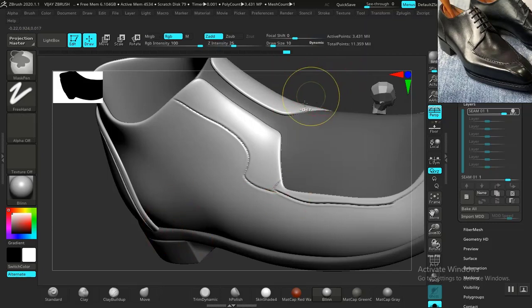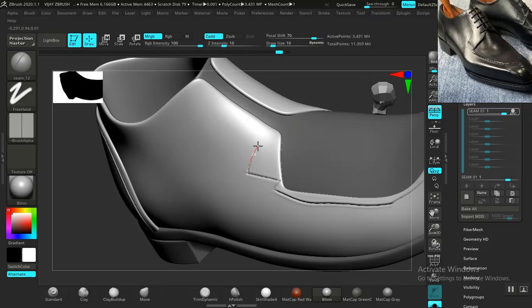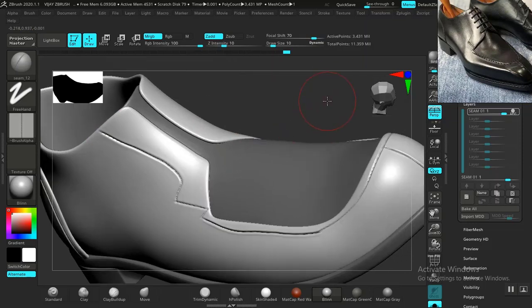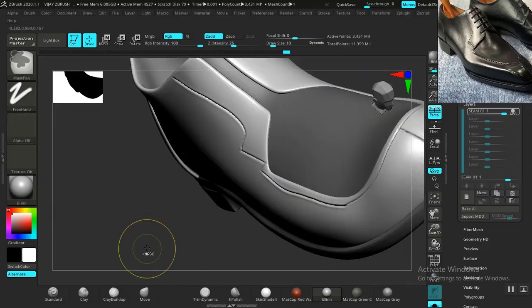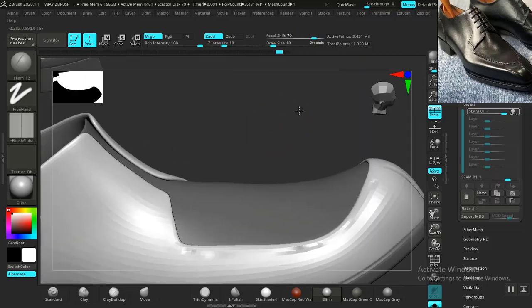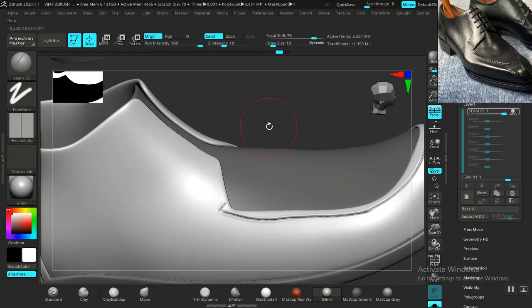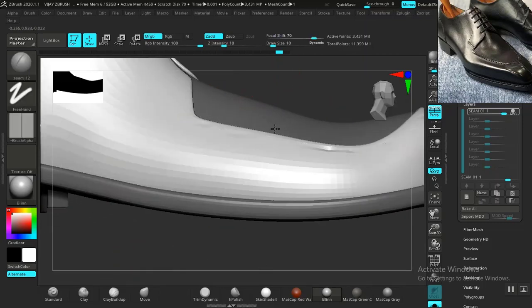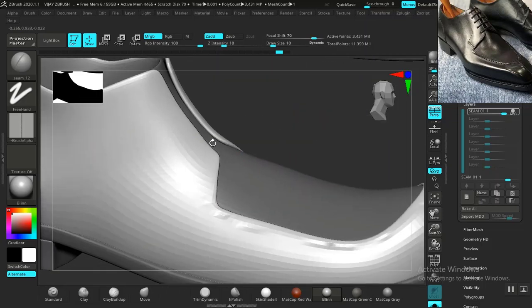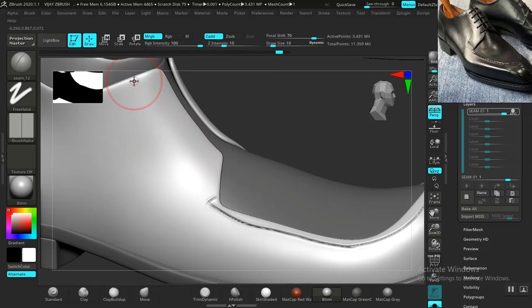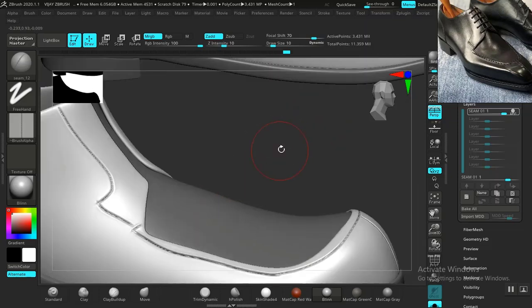I'm not too sure if I'm digging this though. No, not really liking the results. Okay, fair enough.